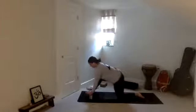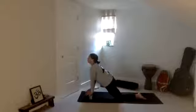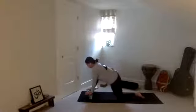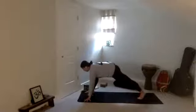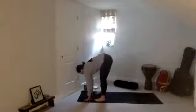Now again, rock forward on the inhale, finding lizard. Pull your hips back as you empty. Now rock back forward. This time you can move the block if you want to. Tuck your back toes, lift your knee, take an inhale. Step your left foot up to meet the right. You fold at the top of your mat.